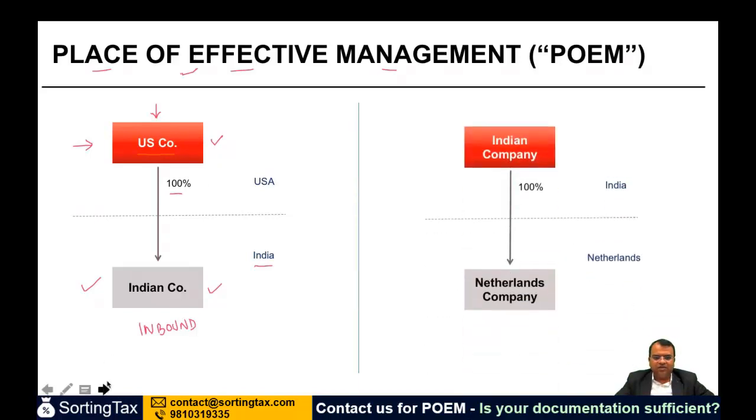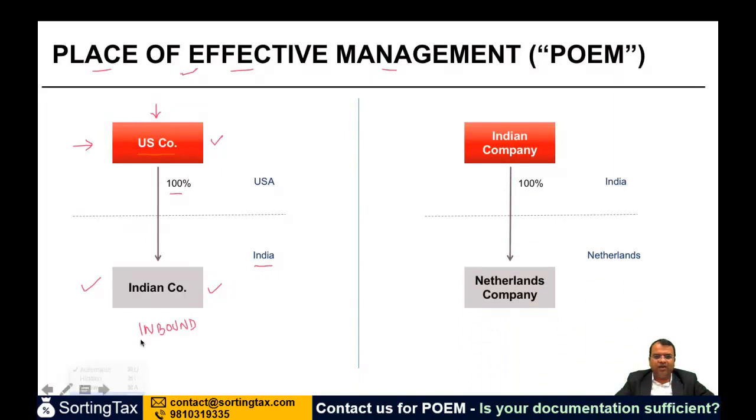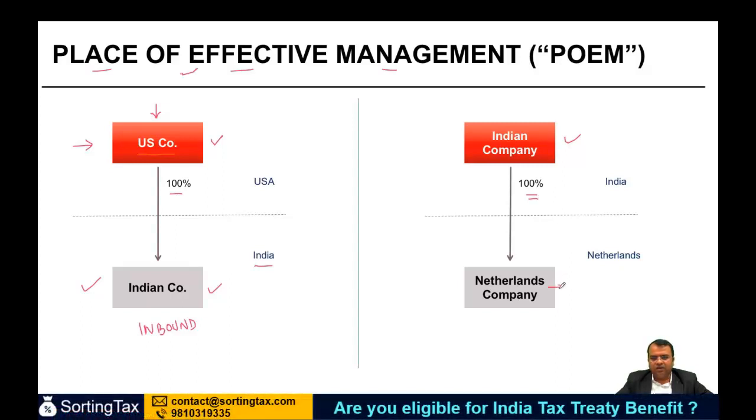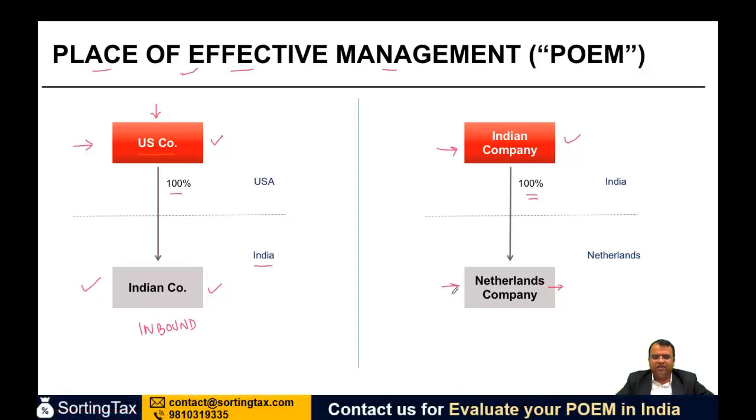The second case is that where an Indian company is the owner of a foreign company. Let's say in this example we have taken this as a Netherlands company. Again, an Indian company is always a tax resident of India, so there is no issue out here. But insofar as the Netherlands company is concerned, whether it is a tax resident of India or not will depend on where the place of effective management is situated.